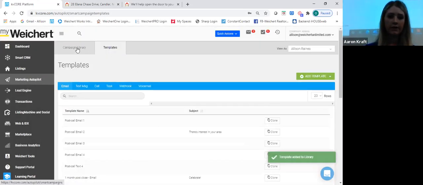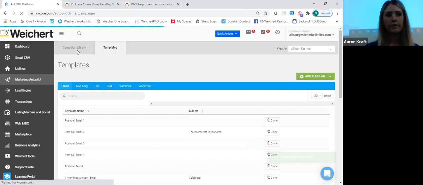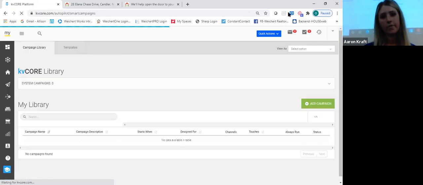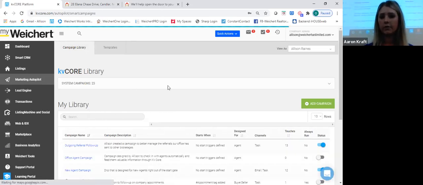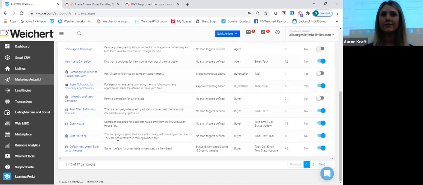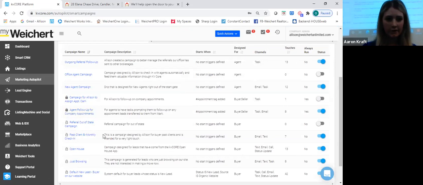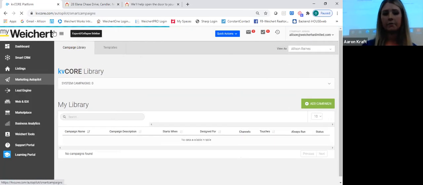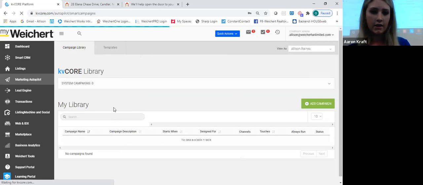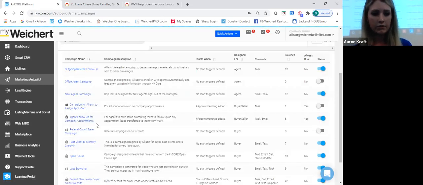We're going to jump back over to campaign library, and we're going to go back to our campaign. And the more campaigns you get, you can obviously search for them. We're just going to go down here to our campaign. I have to refresh it since we just added it. Whenever you make a copy of a campaign too, just keep in mind it may take a second to come through.